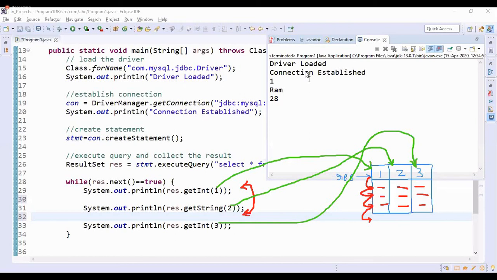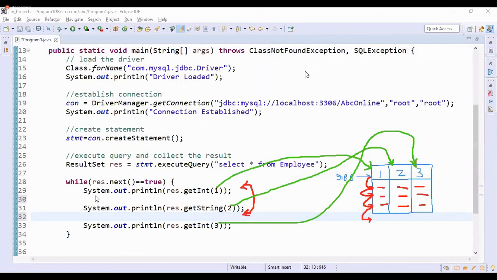How do you know beforehand which column contains what type of data? For that, in tomorrow's class, I will be talking about something called metadata. What is this metadata? Metadata is going to specify what type of data is present in each column. Based on that, you will be able to execute your queries. I hope I'm completely clear with that particular thing. Some of you are telling that, sir, if we don't know what type of data, that is what I was telling. In tomorrow's class, you will get to know the approach to ensure that you know what type of data is present in what column. That I will be telling in tomorrow's class.